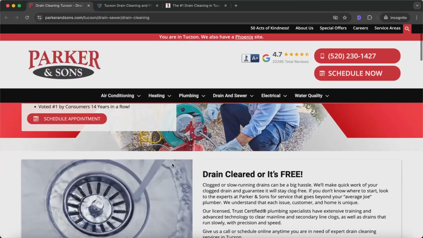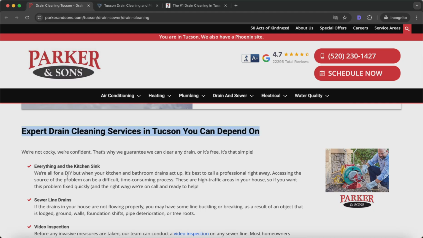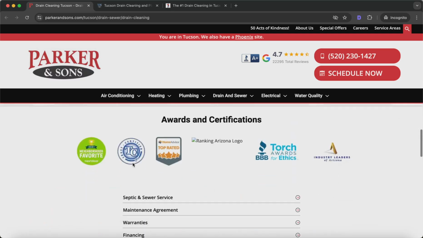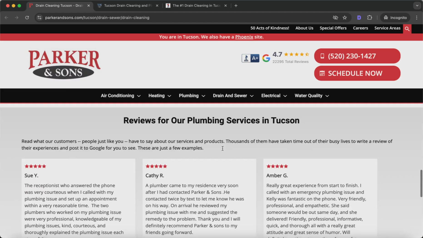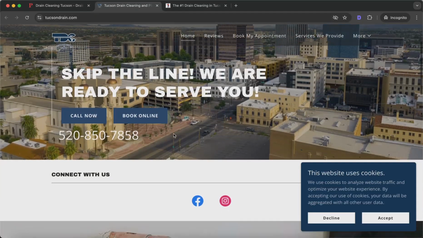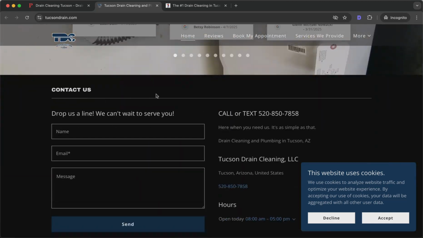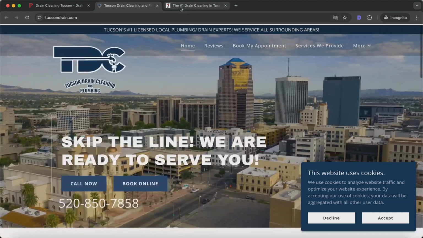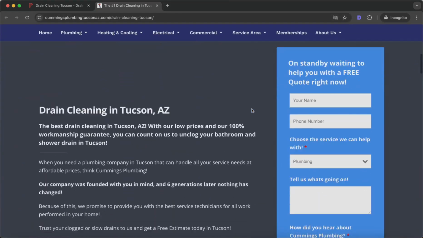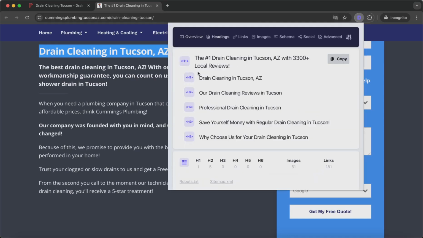And so for me, H1, H2, H2, these are probably H3s. So they basically have, to me, like 4 H2s and 1 H1. You can kind of verify drain cleaning.